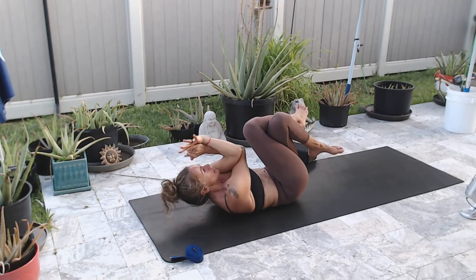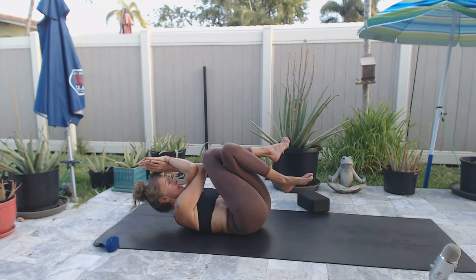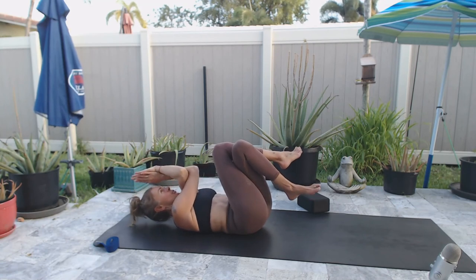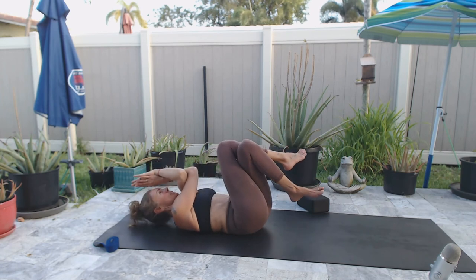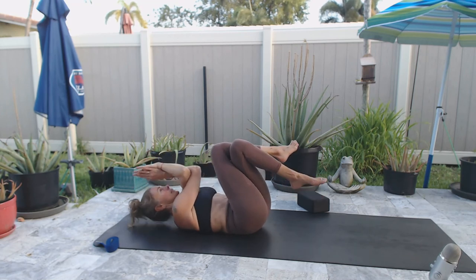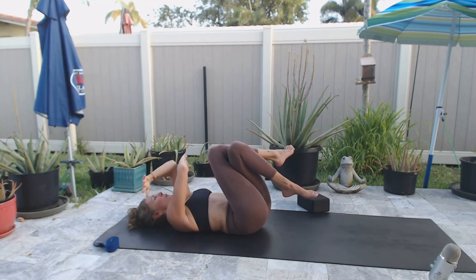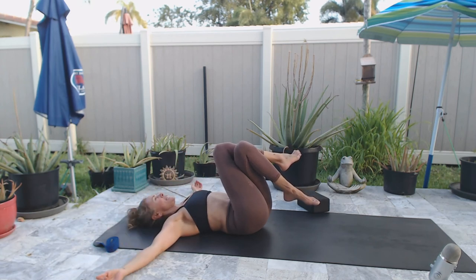We're going to lift up our head, neck, and shoulders. Squeeze the arms together and the knees together. Chin is off the chest. And we're just going to tap the elbows, lifting the low back and the upper back for 5, 4, 3, 2, and 1. Lower your head. Open up your arms wide like a T.